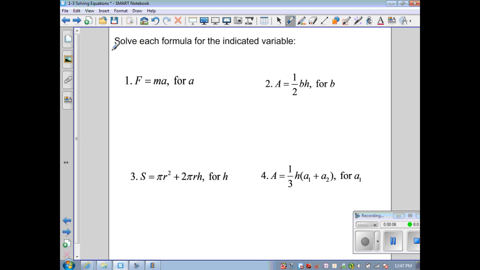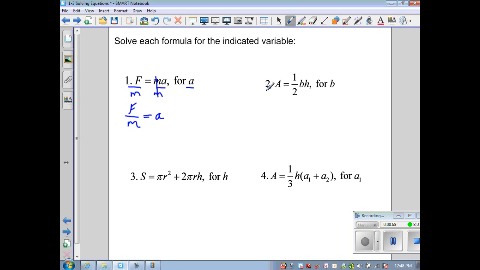Here we want to solve each formula for the indicated variable. We want to treat each letter, which is a variable, the same as an actual number. So what I want to do is let a be my true variable I'm solving for in this problem. I want to let f and m represent a number in a sense. So m is my constant. If it was a 3a, I would know I would divide both sides by 3. I will do the same, but instead of by 3, I'll divide by m on both sides. That gives me a solution. The m divided by m cancels out to 1, which gives me a positive coefficient of 1, leaving me just a. And my solution on the left is f over m.